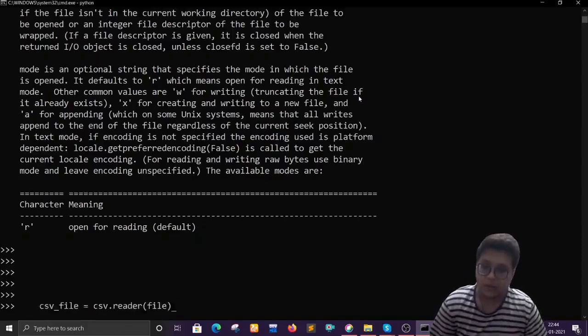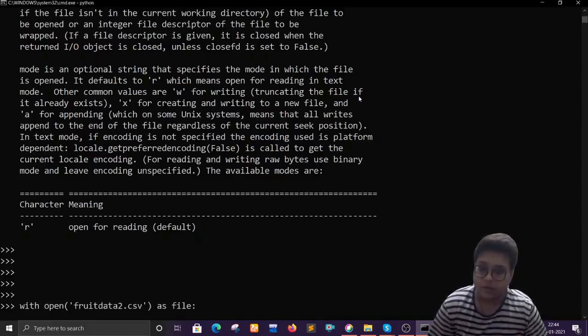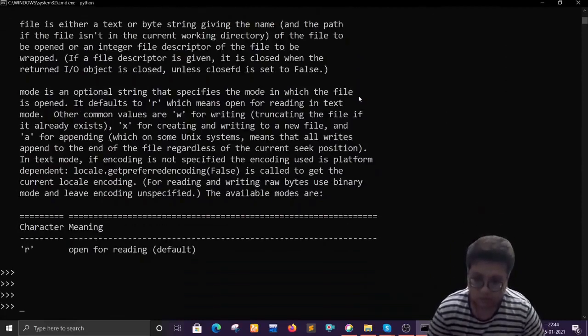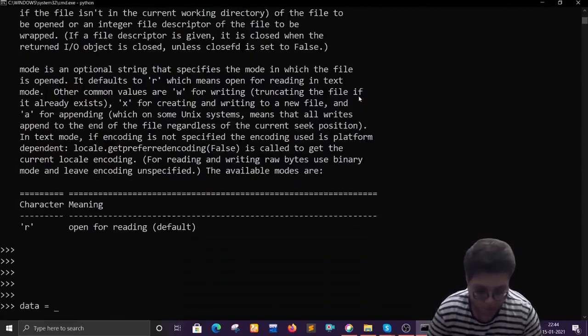Now let's say with, and again open the file once again. Okay, there is a data over here. So what's the data over here? Okay, just remove this. So data equals to, we have two things, right?